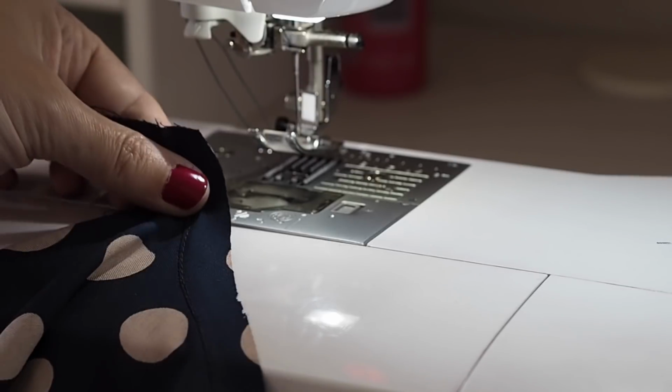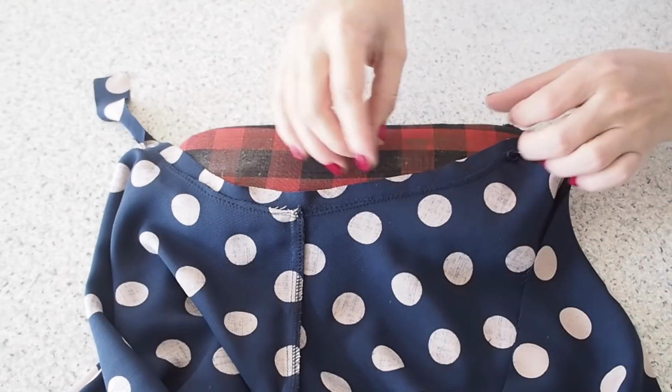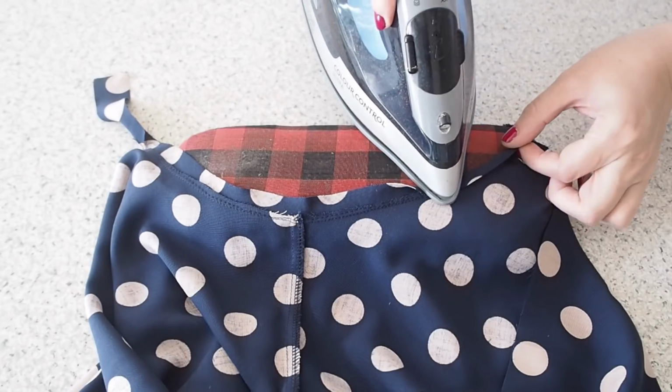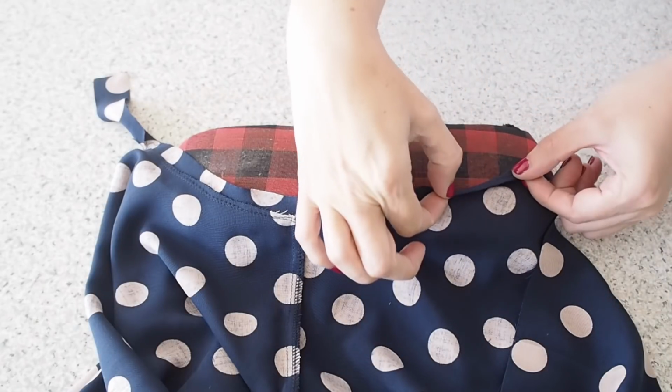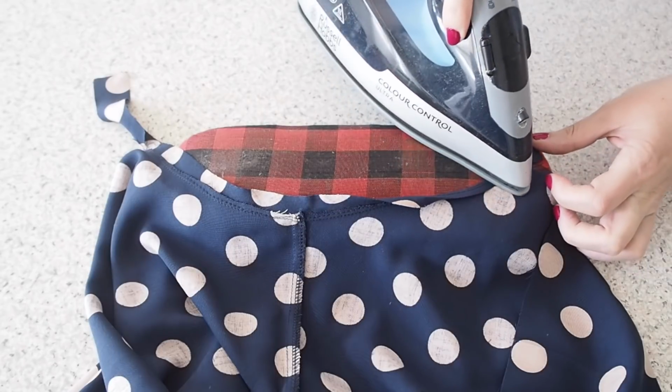So now to finish the bias, I just need to take care of that raw edge. So just tucking that raw edge in underneath, pressing into place, folding again and pressing into place.